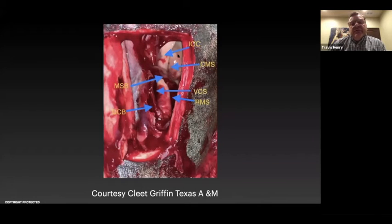Behind that then is our caudal maxillary sinus down through the ostia here. Our rostromaxillary sinus is sitting here. The ventral conchal sinus is this little slit that's sitting on the medial side of the infraorbital canal, because this is all one continuous structure here as the infraorbital canal. And then what was the problem in this horse was the dorsal conchal bulla right here, as you can see protruding up into the sinus compartment.